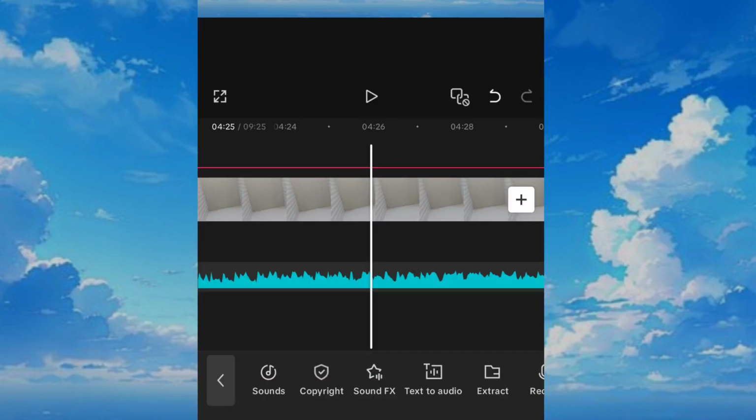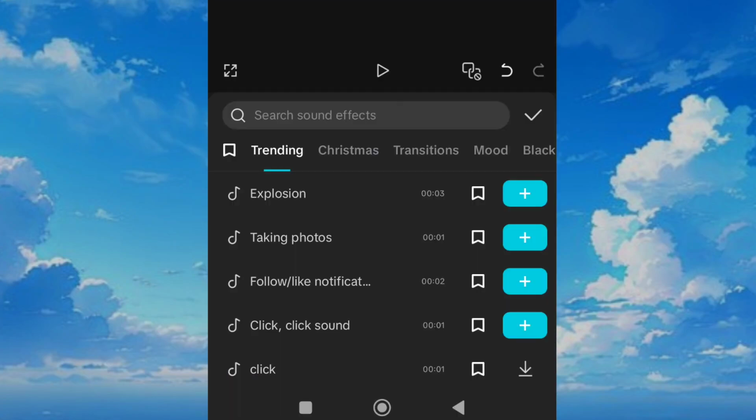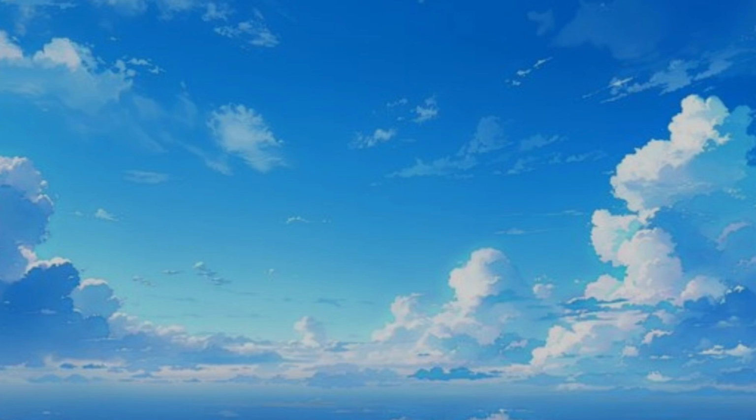Sound is very different from sound effect, guys. This sound, you have these different beats, you see it when you click on the feature. So you can go to sound effect to choose something that will just add a little spice to your video, your audio. So you can also choose that.